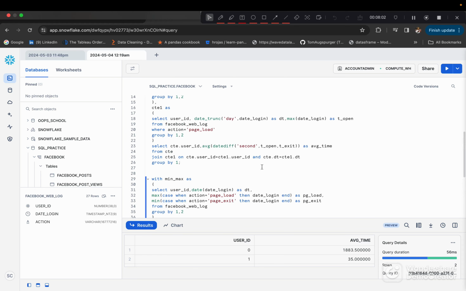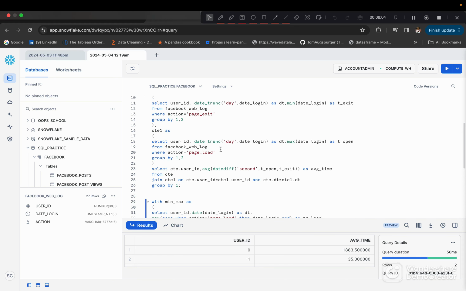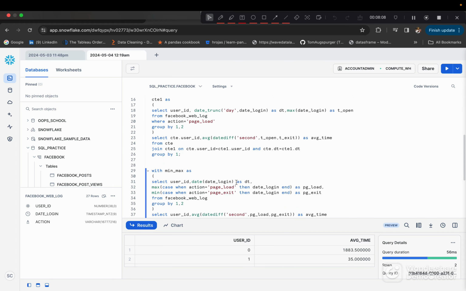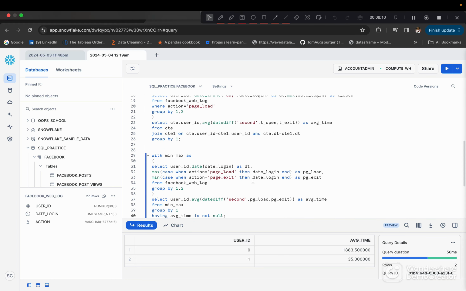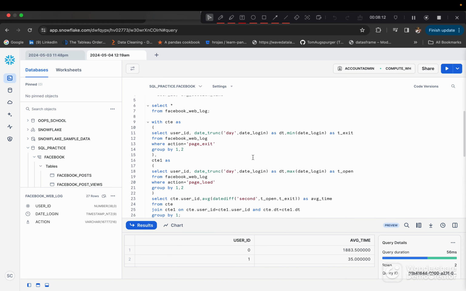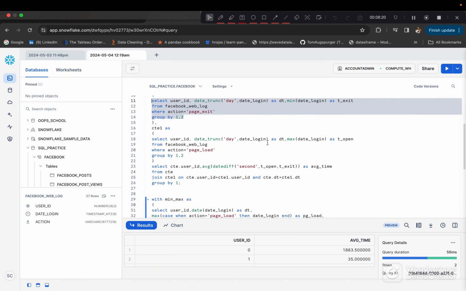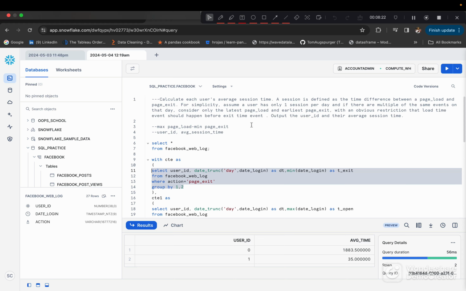We got the same output from both the queries. The first query that I wrote is the first attempt I made for that question, and the second one is after spending some time thinking about it. It depends on you which one you prefer. I always prefer temp tables because they are easy to structure, easy to understand, and easy to explain. Hope you found this question interesting like I did and you learned something new. Thank you, have a good day, see you later, bye.